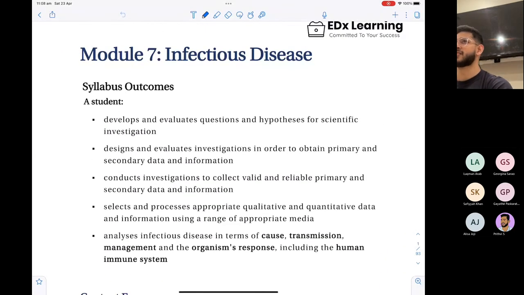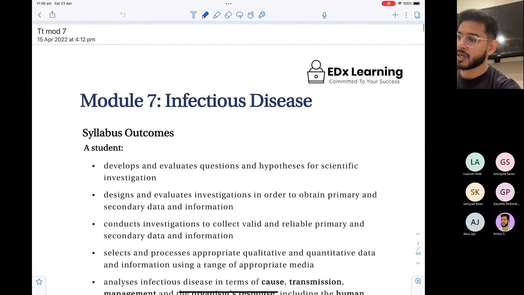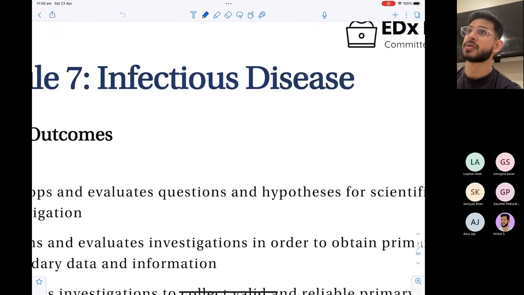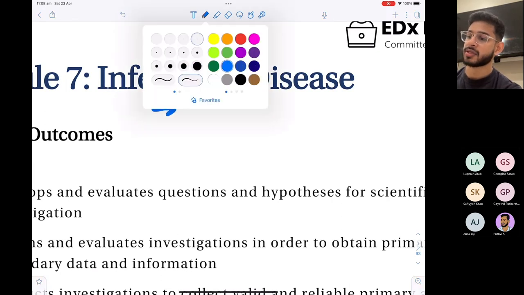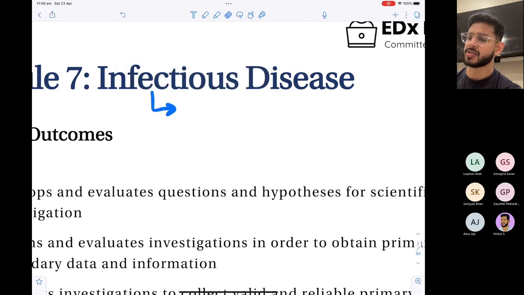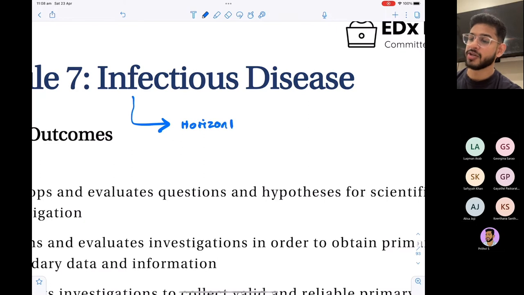Who wants to define infectious disease again? Pranav, give it a go. How would you define this? Good. Varun, do you want to clarify what type of transmission we are talking about? Good. That's type of transmission. But when I say infectious disease, I'm looking for horizontal transmission, right? Because vertical transmission is what you all learnt over the past modules, like genetic diseases, autosomal dominant, etc. Now we're talking about horizontal transmission between individuals, right?